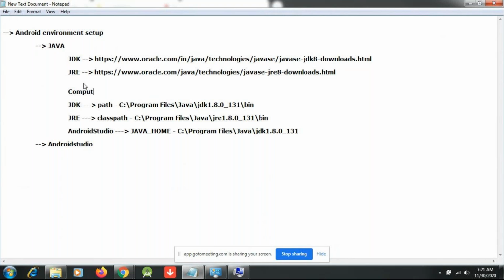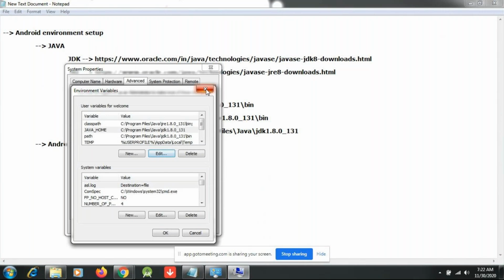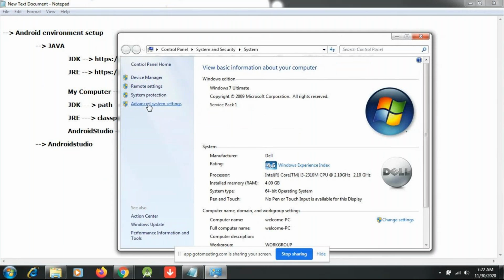Go to My Computer and right click. What do I have to choose? Properties. When I choose Properties, you will get a pop-up. Let me show you again. Close. When I right click and choose Properties, you will get the system and security pop-up.